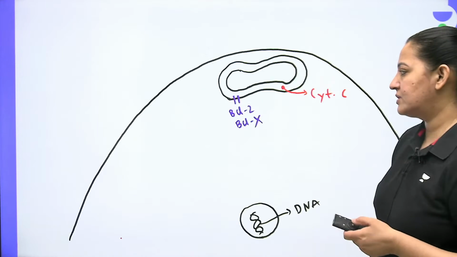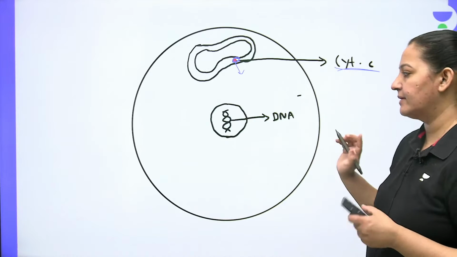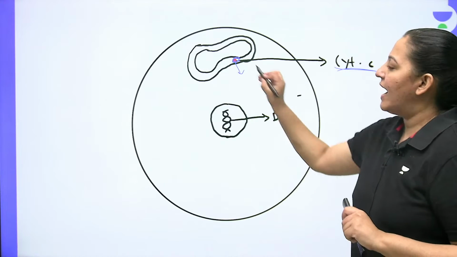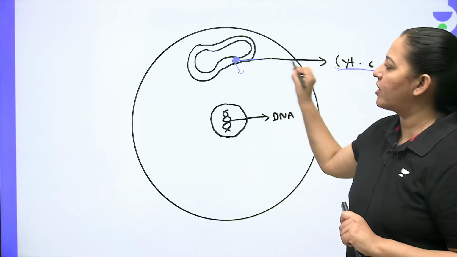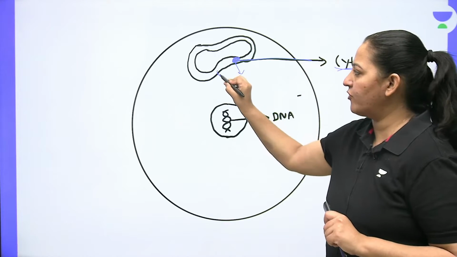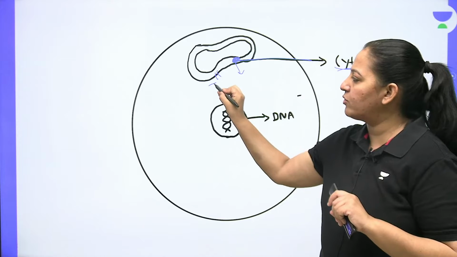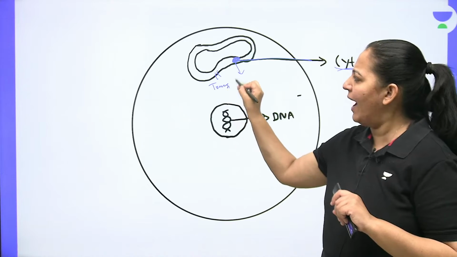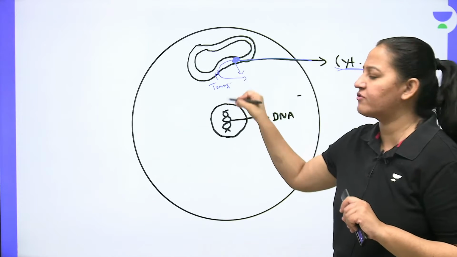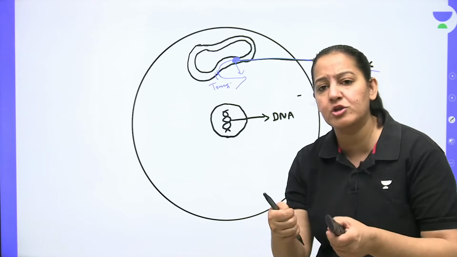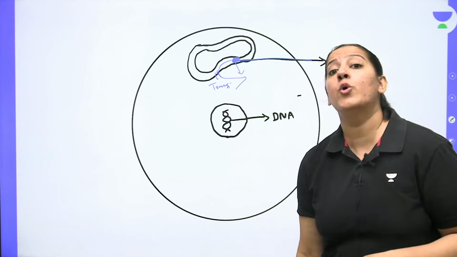Now, till now, the DNA is normal. It is not damaged, right? As I told you, this is cytochrome C. It never comes out. The mitochondria may have a gate, a door, darwaza. This is known as the mitochondrial transit. Why is this cytochrome C not coming out of the transit? Who is preventing? Who is closing the door? No, you cannot come out, you just go inside. Who is doing that?